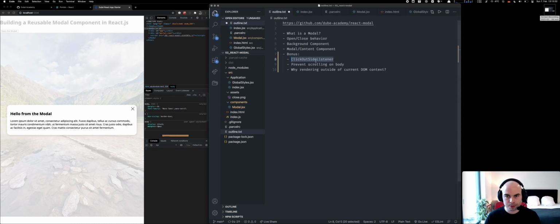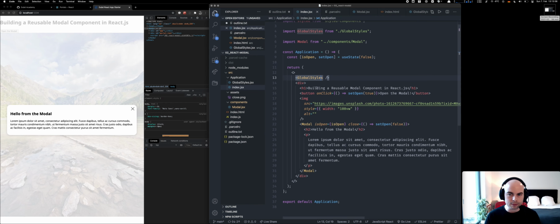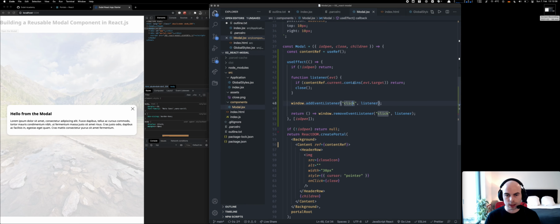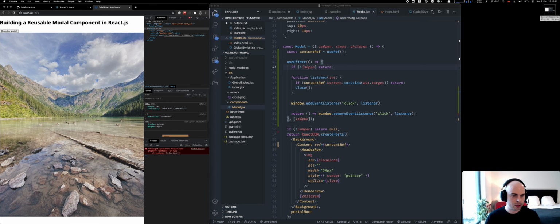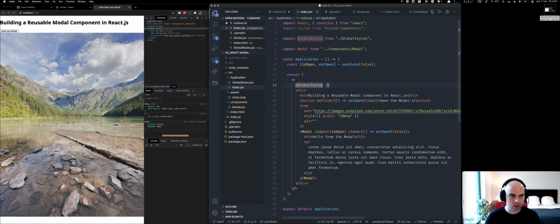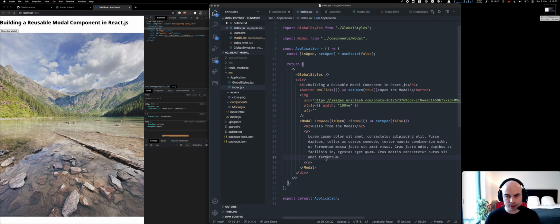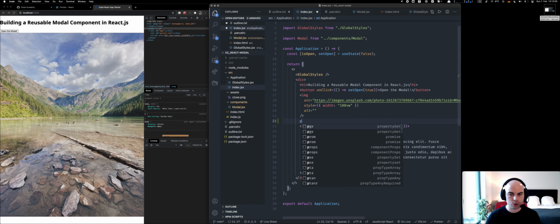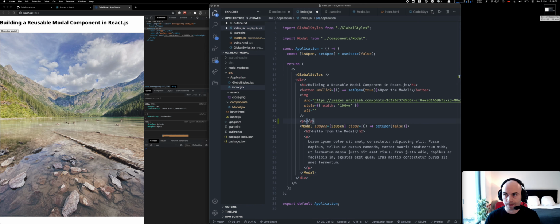Now next up is prevent scrolling on body. A common thing is that your website is not just, as in my case, a very small website, but rather it could be a longer page with a lot of content.